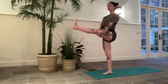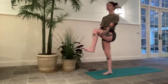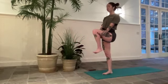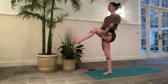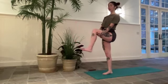Try to stay tall and proud through your chest. Exhale, left knee bends. You can also just hold with your left knee bent. Two more breaths here. Maybe an inhale sends your left leg long. Exhale to bend.